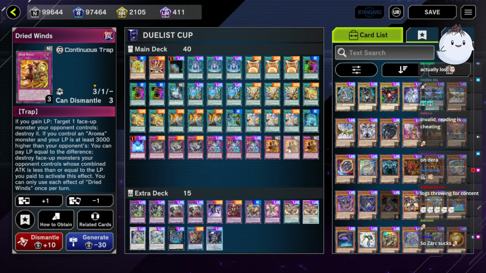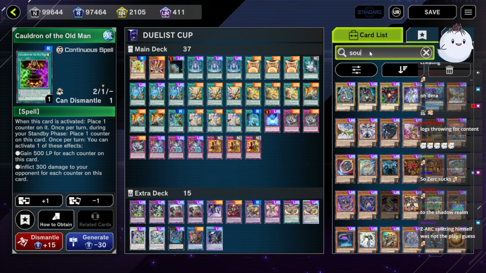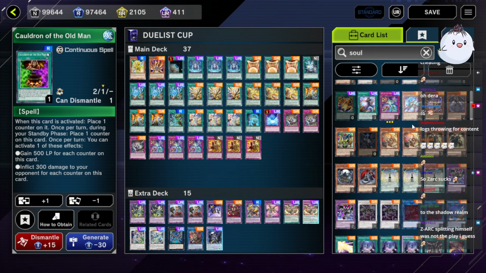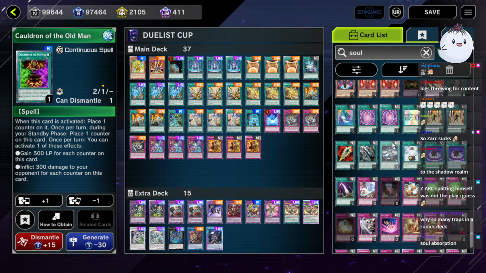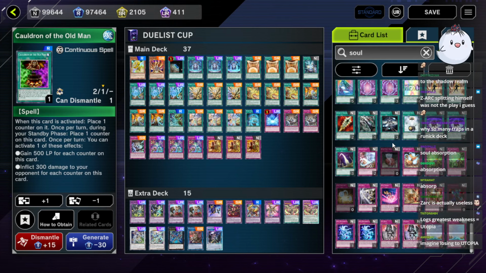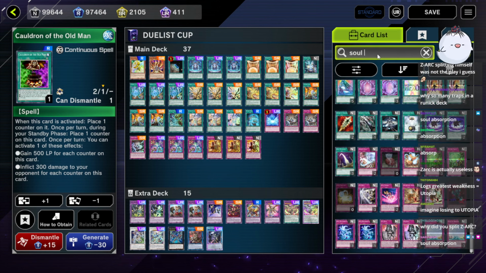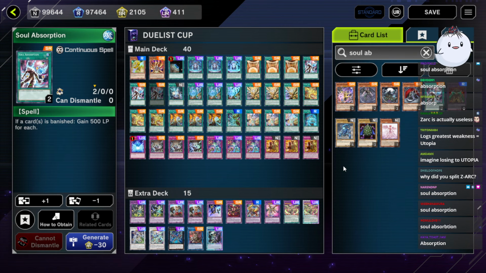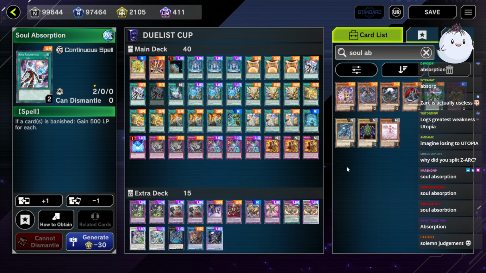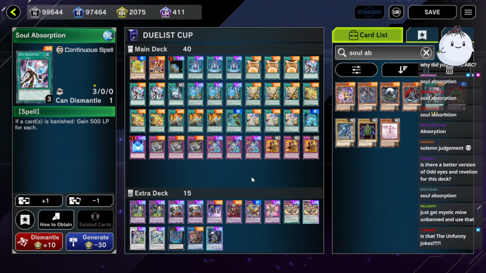Okay, so I was going to replace Cold Old Man with Soul something. What's it called? What's the one where you gain a bunch of life points? Soul Absorption? There it is. Soul Absorb. Why is it an SR? Why so many traps in a runic deck? Because. Is this the Unfunny Jokes channel? Yes.